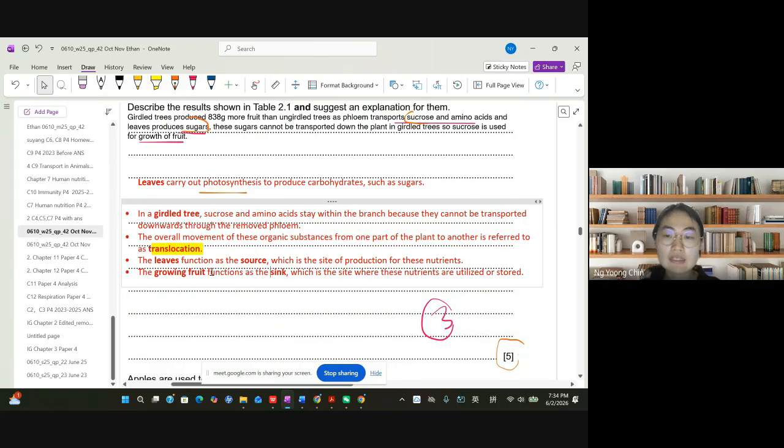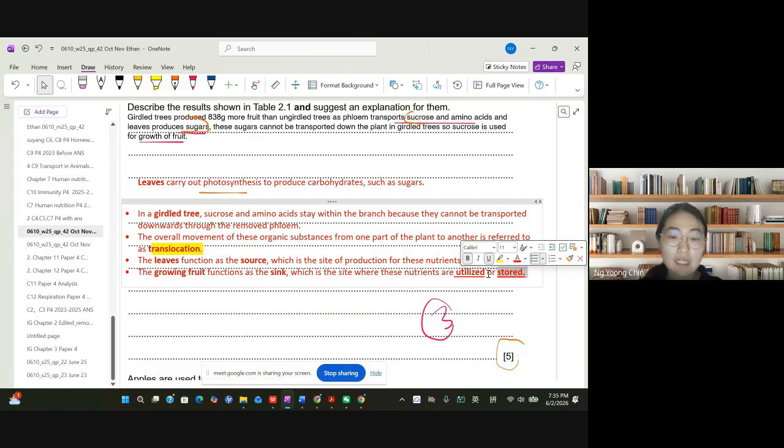So the leaf will just produce the sugars, and then the sink will use up the nutrient molecules. Use up, which is they will utilize. Just use these keywords: utilize, or store the nutrients. So just remember that sink. Whenever the weather changes to winter time or springtime, your photosynthesis rate is reducing. So your plant is unable to perform photosynthesis in very low light intensity.